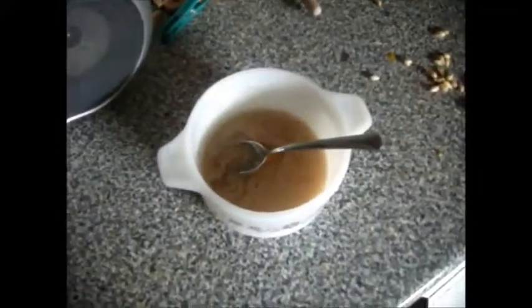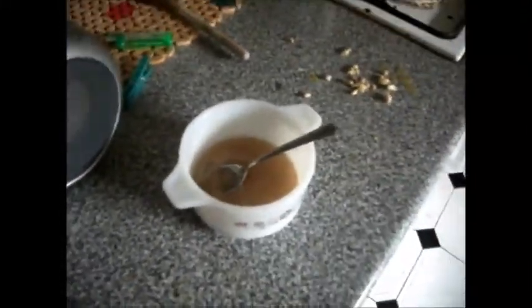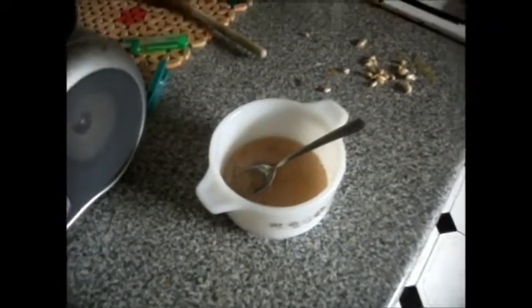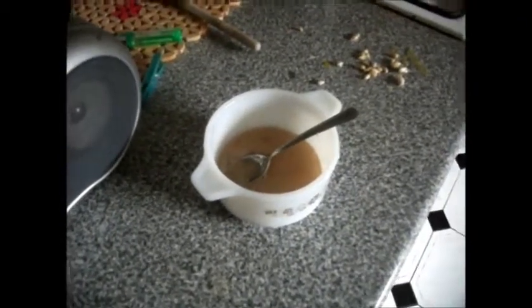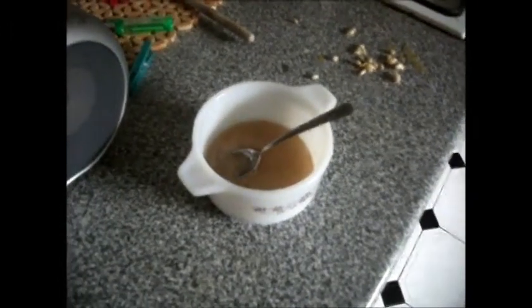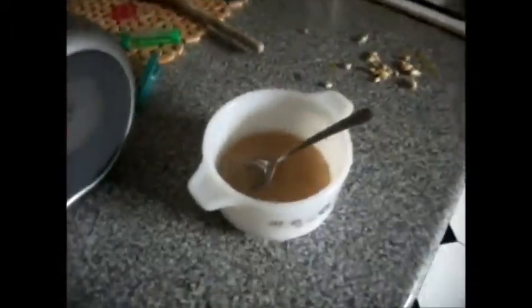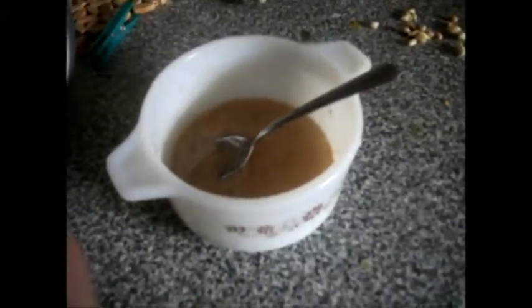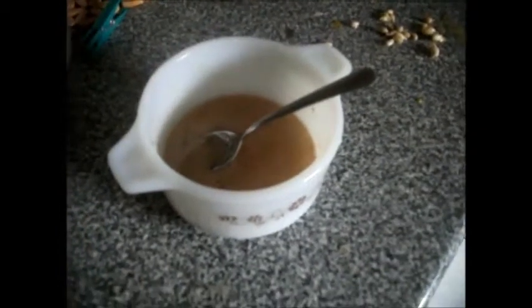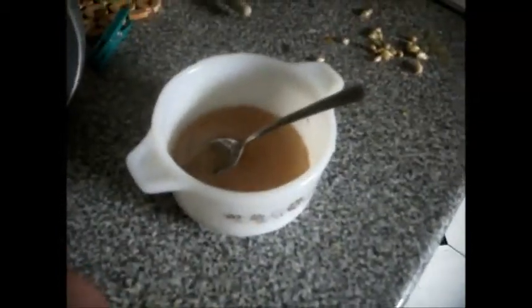So you need to set this aside at room temperature for, I don't know, maybe around about an hour. So we'll leave our fruit steeping in the bucket with sugar mixture, and we'll leave this sitting aside until you see some foam starting to form on the top. So what I'll do is I'll be back with you, say about half an hour, 45 minutes once the yeast is activated.